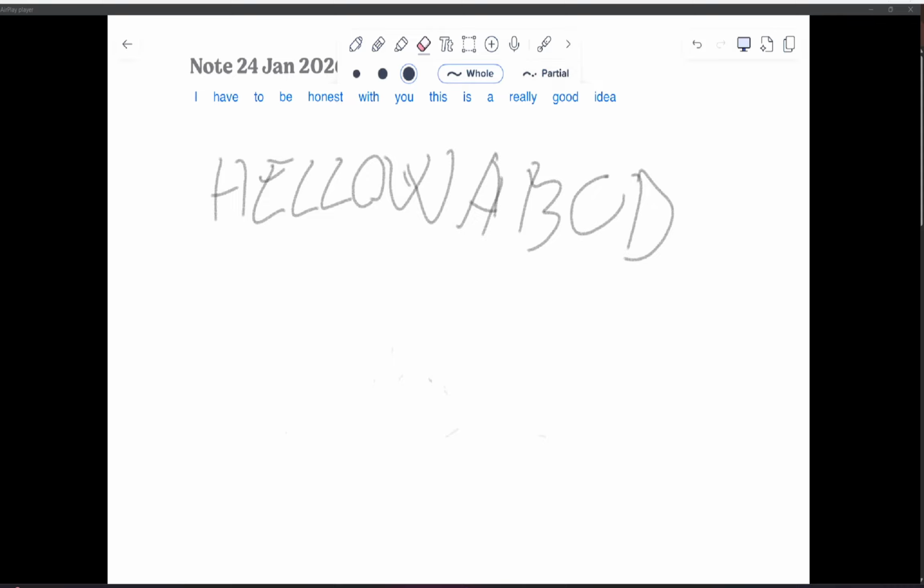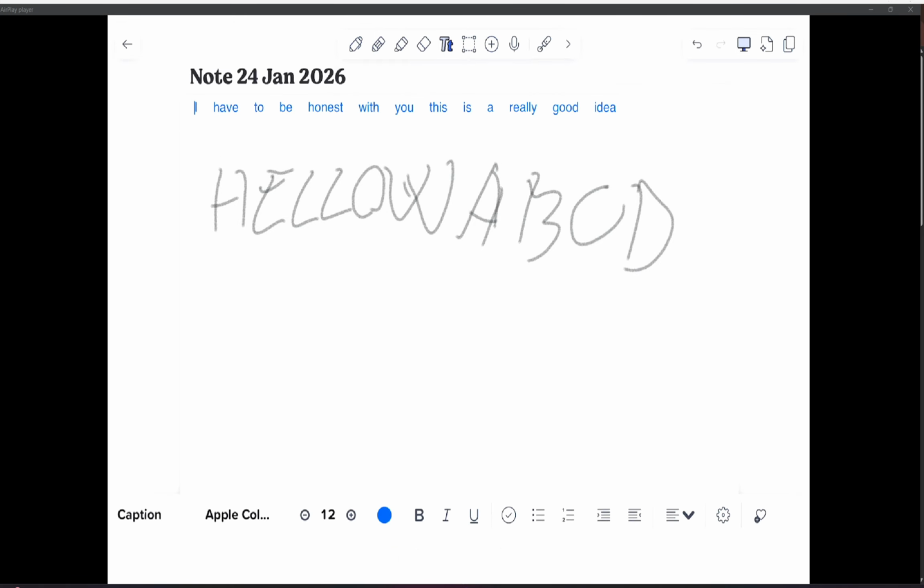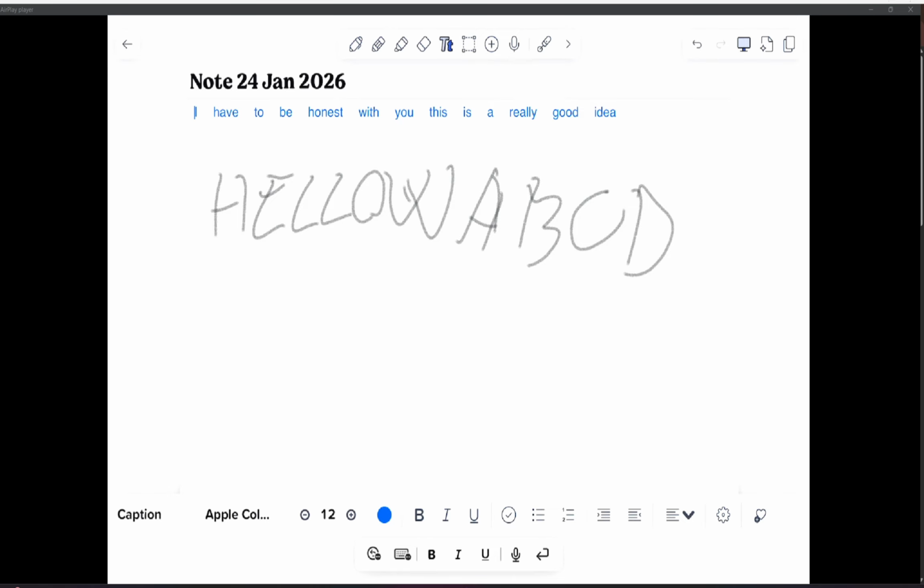like so. Now for typing notes, what we can do is we can use here the T icon right here, as you can see at the top corner, and here at the bottom corner we will open up some tools which we can use. So you already know bold, italic, and underline. Then we can change here large title, title to body caption.